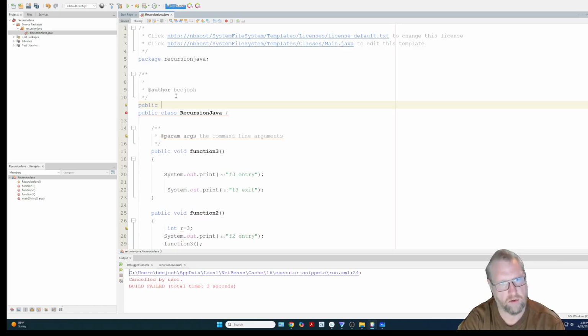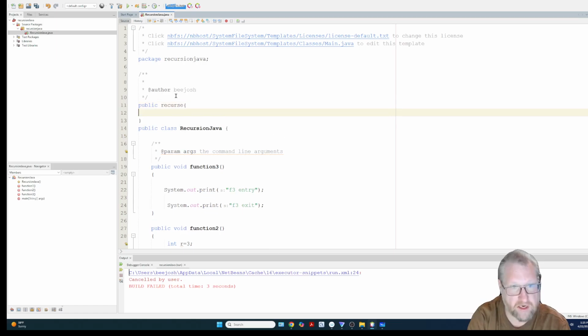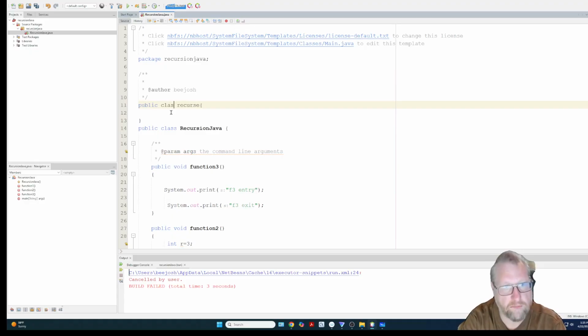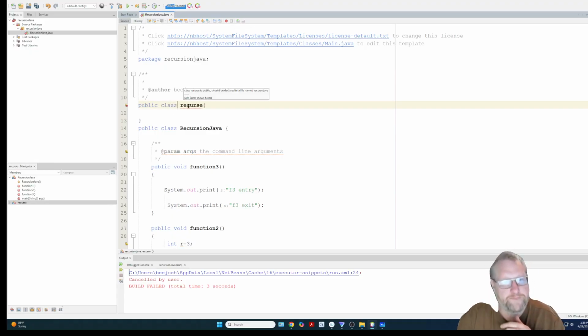And then what we're going to do is call this recurse as an object, and we'll do it right in the file. Let's see. And then I'm just going to throw in those functions.